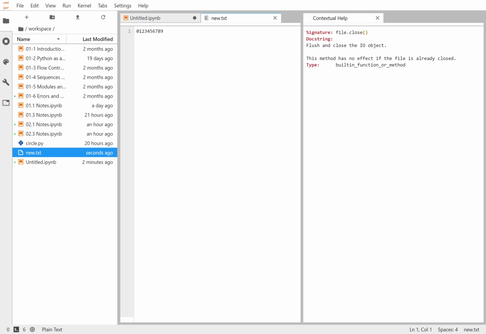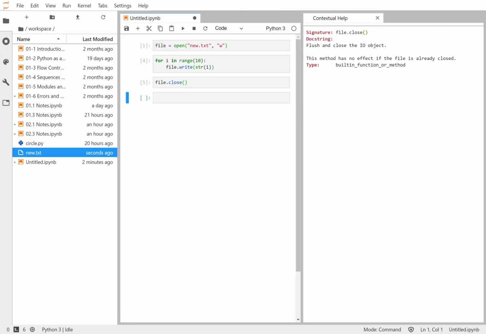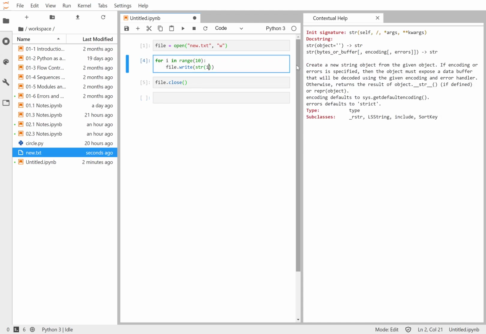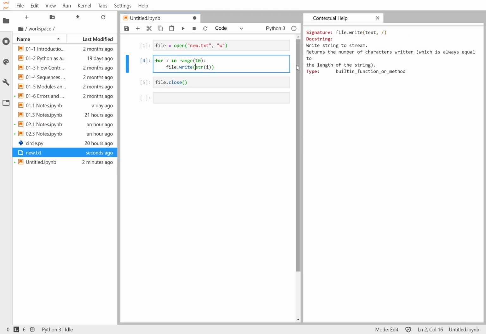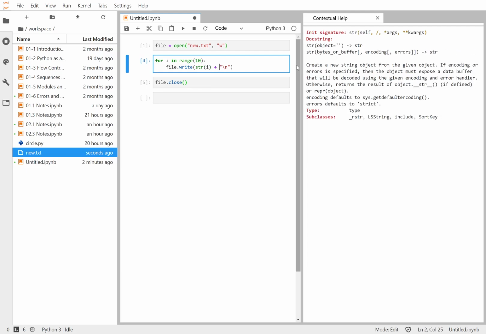That's what we printed, 1, 2, 3, 4, 5, 6, 7, 8, 9. You'll notice there's no new lines. If I want a new line, I have to explicitly add that to my file. So let's make that quick modification here. I want to print the string version of this, and I also want to include a newline character. I can use string concatenation as an easy way to get the newline attached to the values.